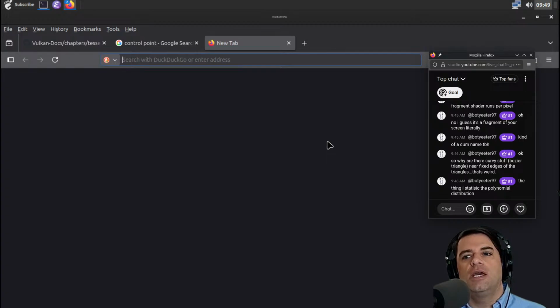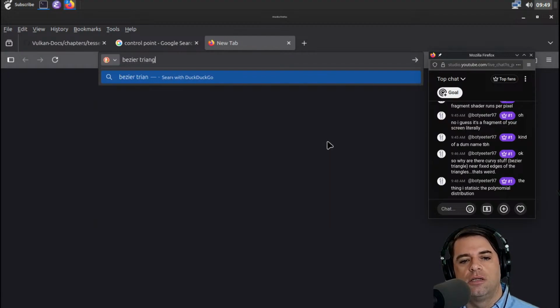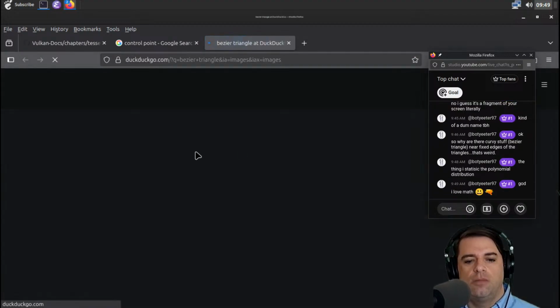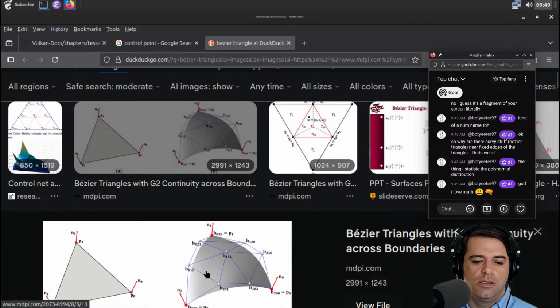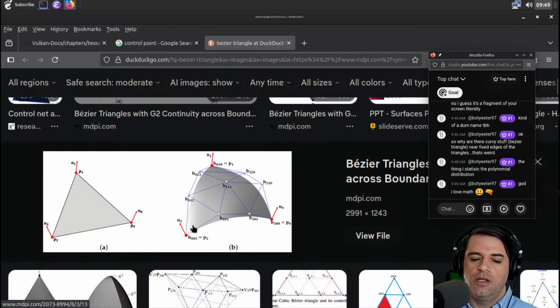Oh, you're asking from the statistical perspective, why is the curvature highest? Like why is it steepest by the fixed edges? I assume that's because as you're getting close to the edge, somehow you are summing over, you have less input from the other vertices.